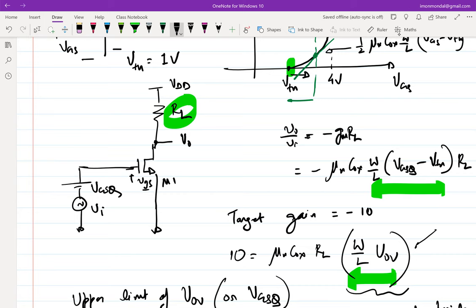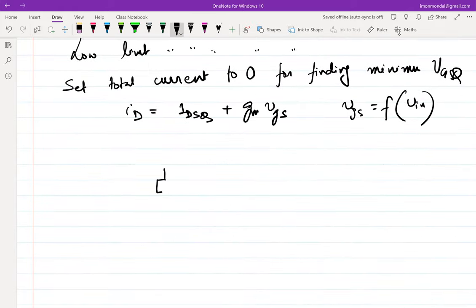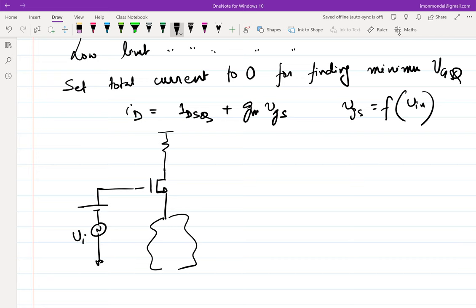But there are a couple of problems. I think in one problem in the end, you will see that there is something attached here, and you are applying a VI here, and you have something here. So this is the gate, source, drain. Right? If this is the case, how will you approach such a problem? Anything can be attached to the source. So the approach is exactly the same.